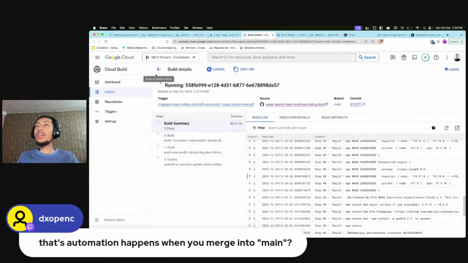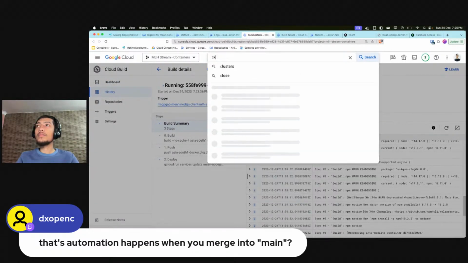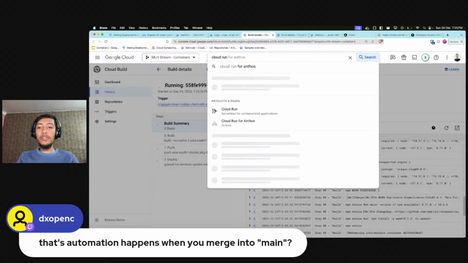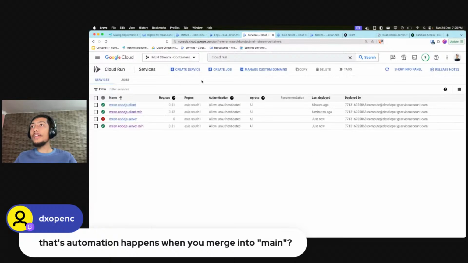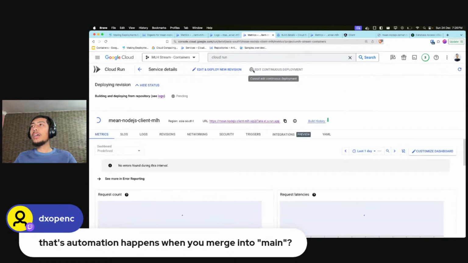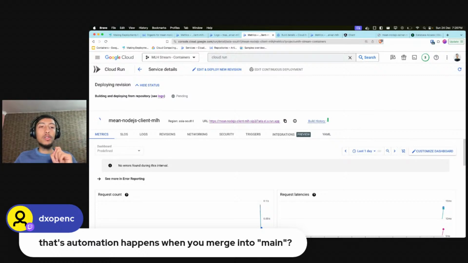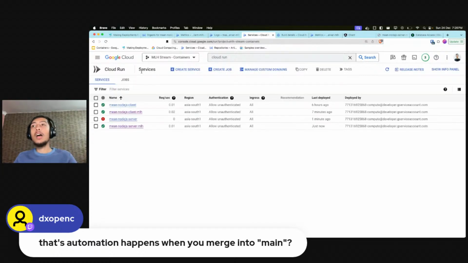So let me go back to one of the Cloud Run services. That's a really good question, by the way. So let me go to Cloud Run, and if I go to the client MLS, right? So when you set up the deployment, right now it's being triggered, so we can't edit the deployment. But if you were to edit the deployment over here once this is completed, then in the repository that you would select, you would also be able to write the name of the branch that you want to use to trigger the deployment. So that's how you can do that.